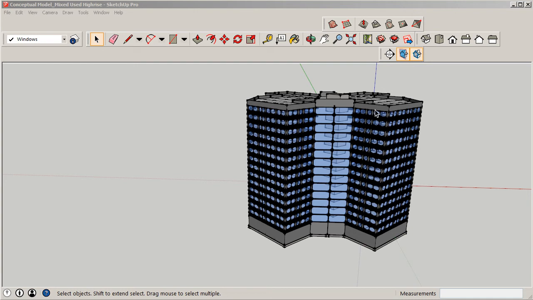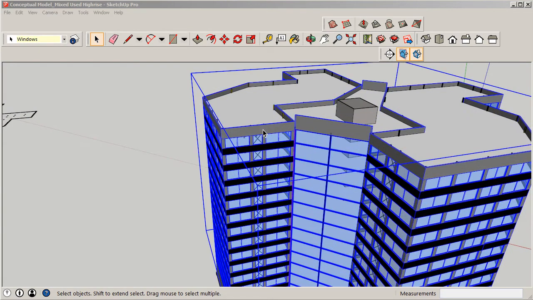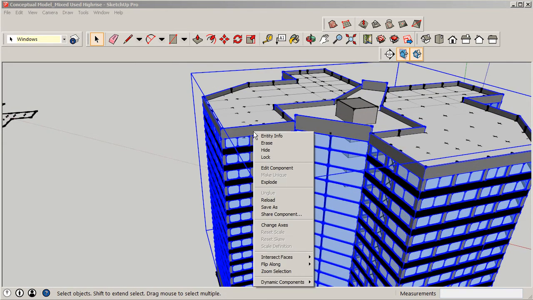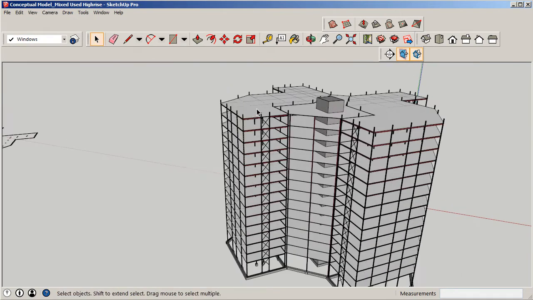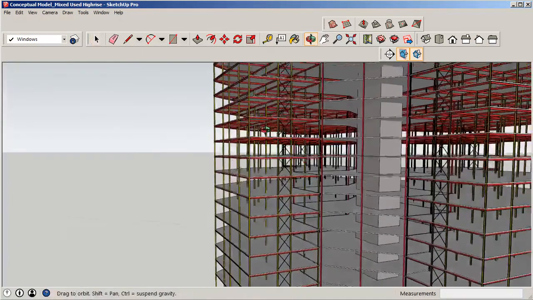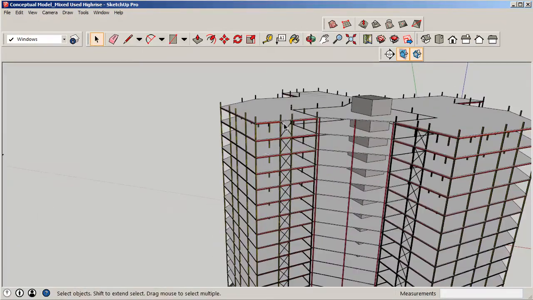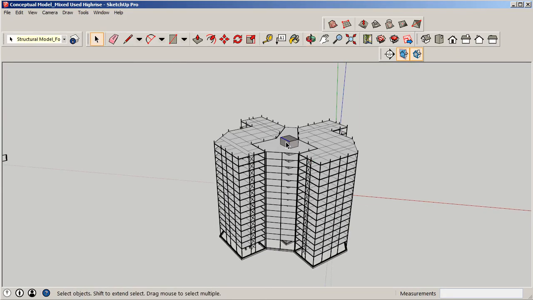So what we have here is basically a conceptual model at this point. Floor plans haven't been put in place, but what we do have is all our main building elements. So I'll show you what I'm working with here. So we have the exterior of our building, and I'm going to right click and hide that temporarily. But we also have floor plates. We have our structure here. You can see the structure all throughout. We have a lateral bracing system kind of throughout the structure. We have a building core here as well.